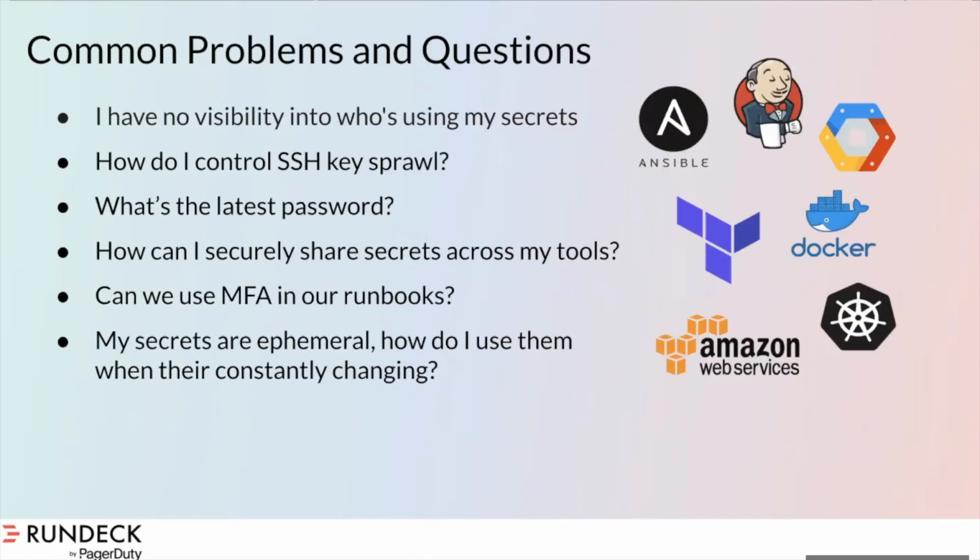Some of the common areas that we hear at Rundeck when we're talking about the challenges of both managing secrets and using secrets in automation and the automation lifecycle really span across so many areas, but it all comes back to that same idea of what's your approach to secrets management. And if you don't have an approach, if you don't have an idea or solution of how those secrets get managed, you start to sprawl the questions and there starts to become a long tail of what's happening. And each question individually is scary.